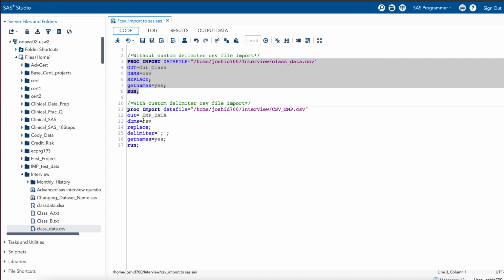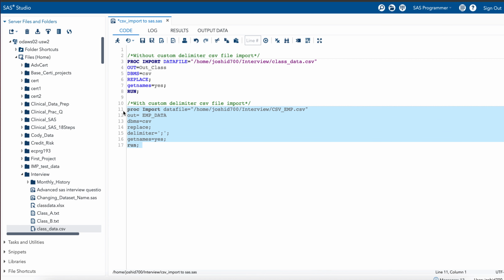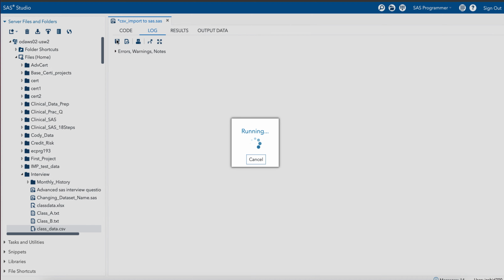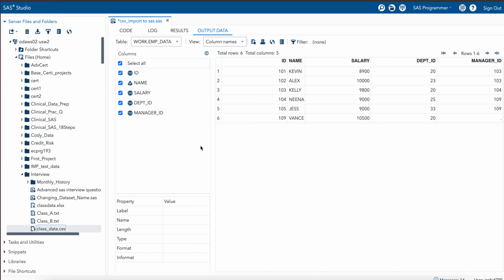That's why we use here delimiter is, inside the code, semicolon. When we run this second set of code, we will get exactly the same result as explained before. That means the file custom delimited by semicolon has been converted into a SAS dataset.